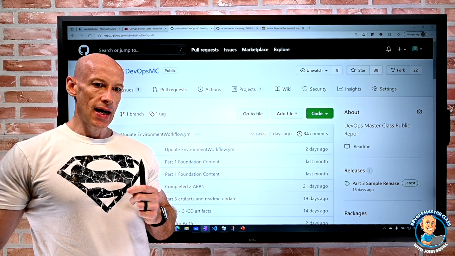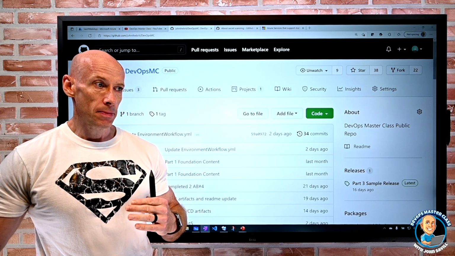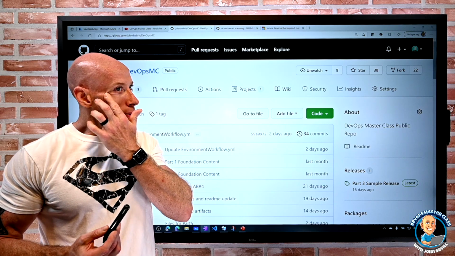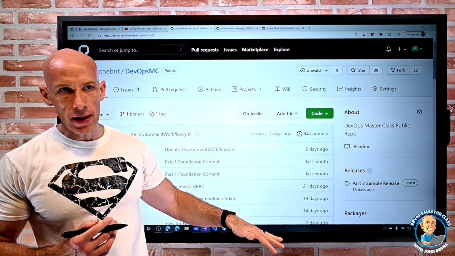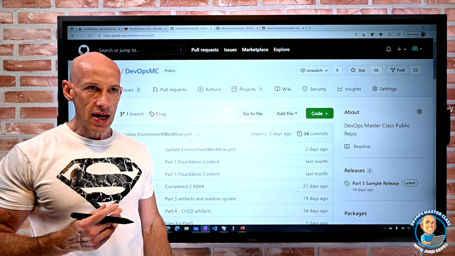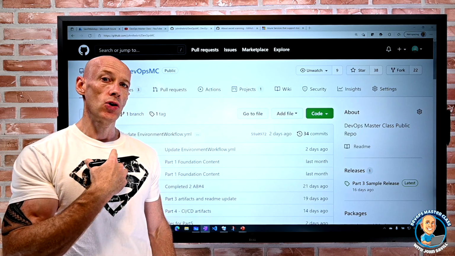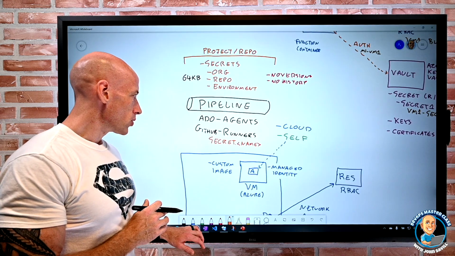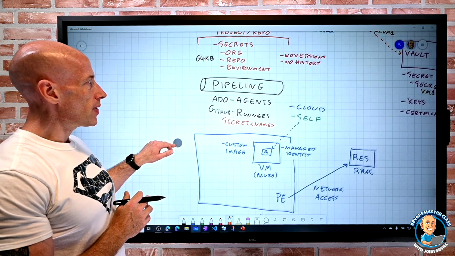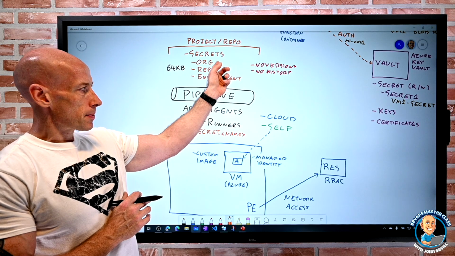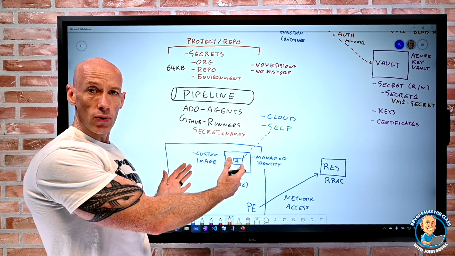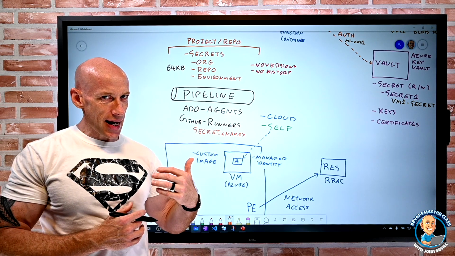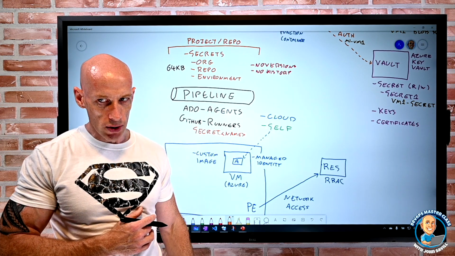Now I want to consider that kind of bare bones. Again, as an organization, we're going to make a choice, but I probably would not want a ton of secrets in my repo. If I as an organization am making a choice to use a key vault technology, and let's say I'm not using self-hosted but cloud hosted, then I have to authenticate to the cloud I'm actually going to use.